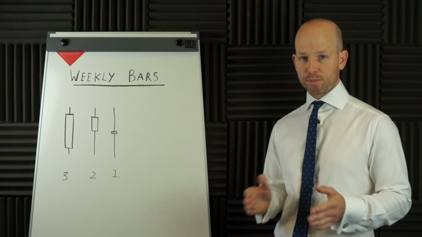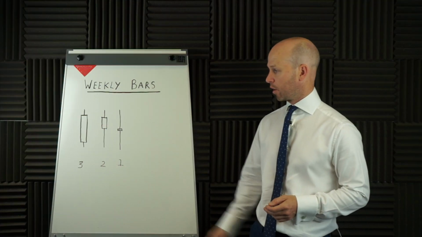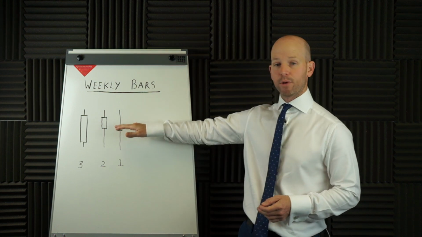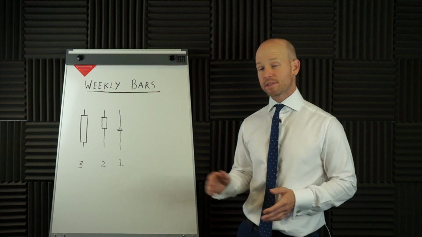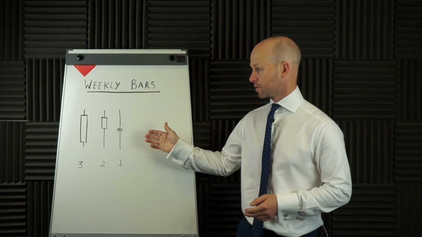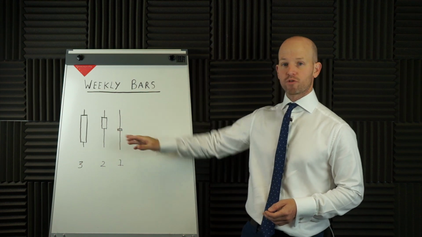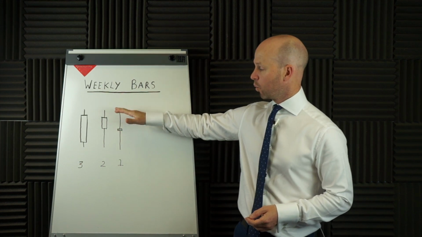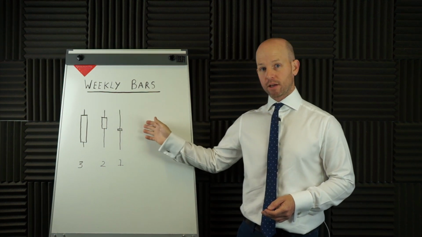Okay, so we've split them into thirds and we've called them 1, 2, 3. As I said, I would expect the narrow body to work best, but I don't know. We're going to test that. So that's the setup bar that we're going to use. Once tested, if it is number 1, we're only looking for trades the following week if we've got a weekly candle the previous week that looks something like that.